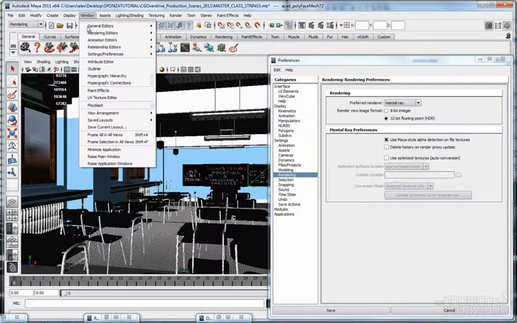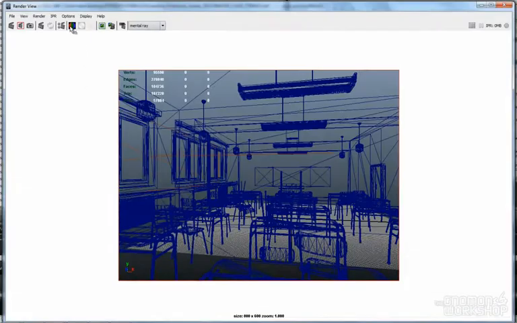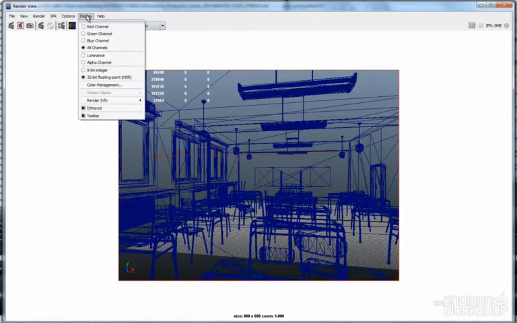Now open again the render view, and let's do the same for the main render view. As you can see, if you select the display drop-down menu, you have the choice to display the image in the 32-bit floating point HDRI format, which I enabled already, or in the standard 8-bit integer. But we will go for the 32-bit floating point, so you can see the image with the high color format with many color information.